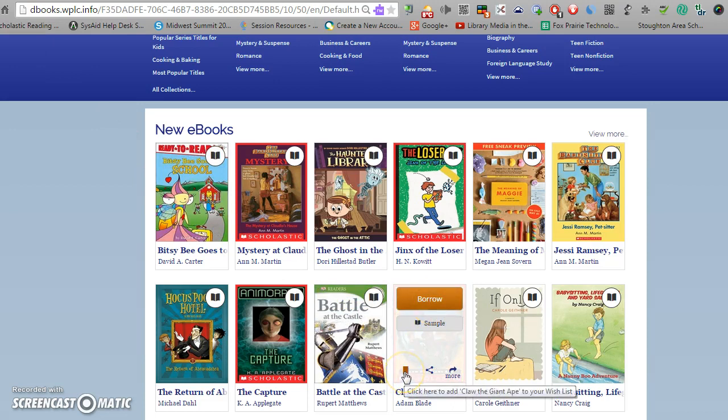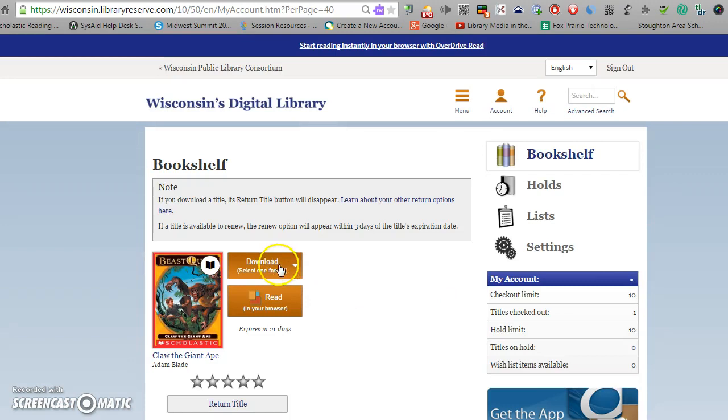There's an option to put it on my wish list, share it with social media, or see more about the book. If I borrow this book, I can read it right now if I have internet access, or I can download it onto my device and then read it later at another time.